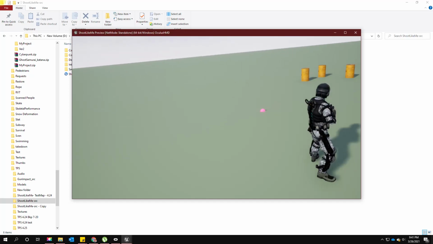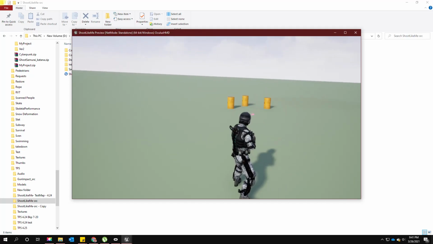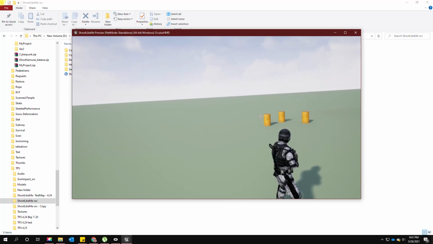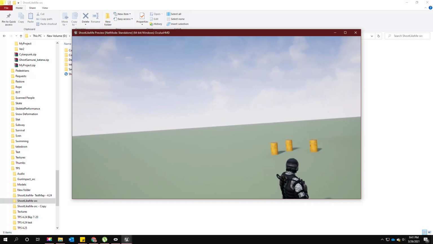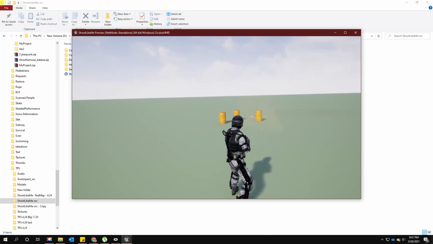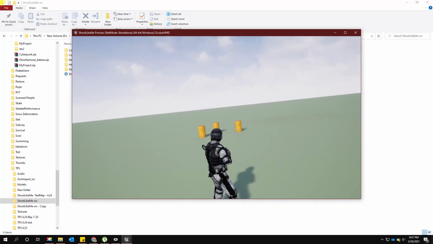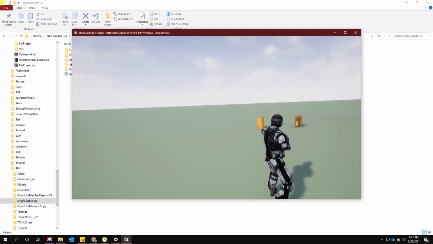Now we can see the pink object is pointed to the location that I am looking through the HMD. So if I can make the character aim towards that, the character will be shooting in that location.